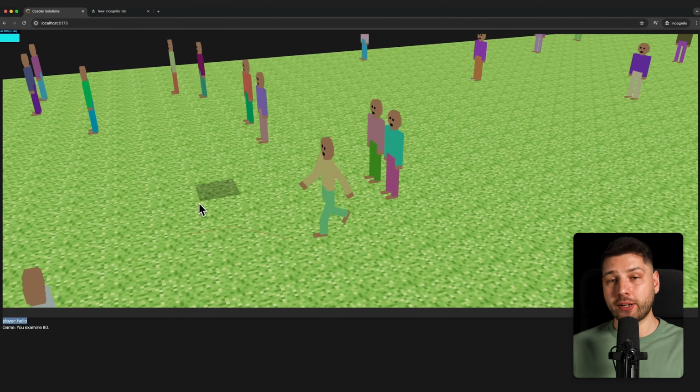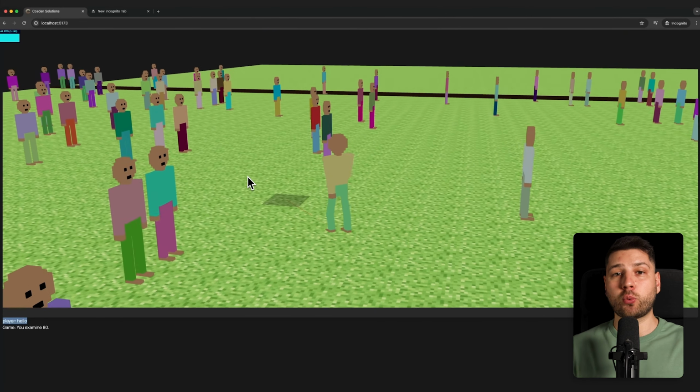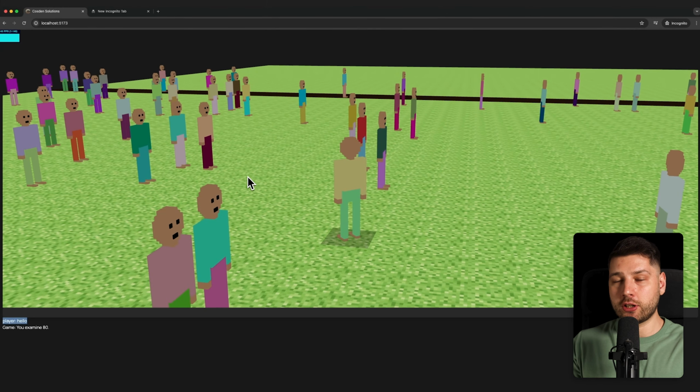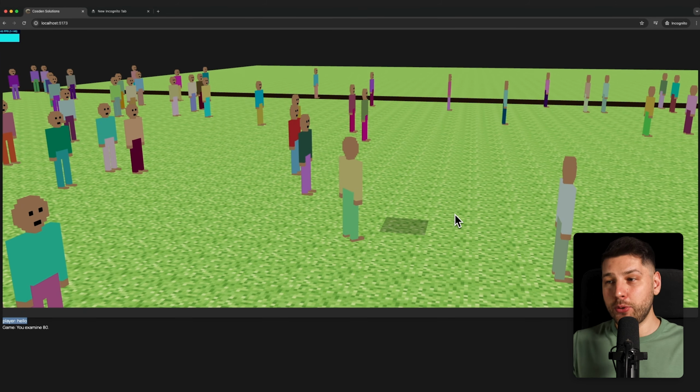This specific part is not React, and this part is exactly React 3Fiber that is doing that work for us in the game engine world, because again, it wouldn't make sense, it wouldn't be performant to do that in the React world. There's some things that you only do in the game engine world, and there are other things that you only do in the React world. And the beauty of it is when you combine both of them together and use each one of them for the things that they are good at.